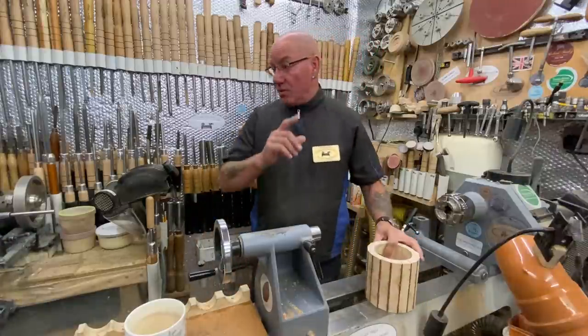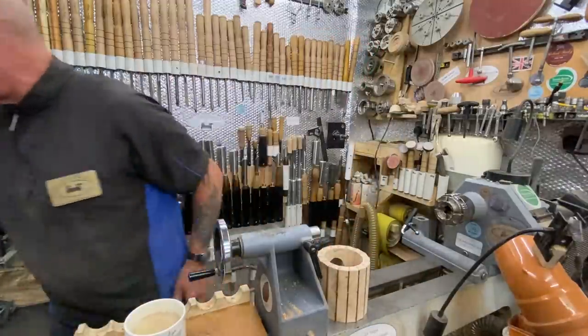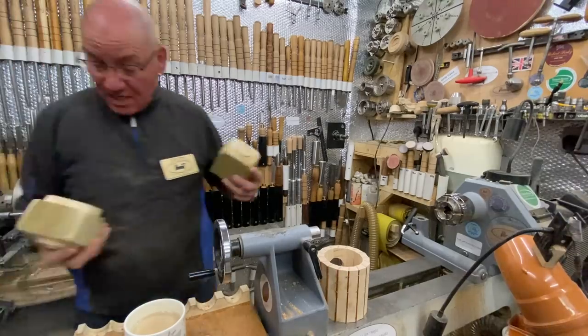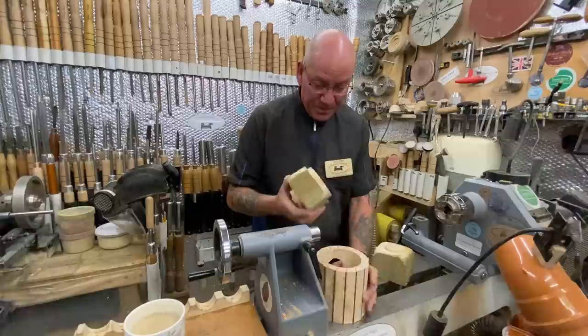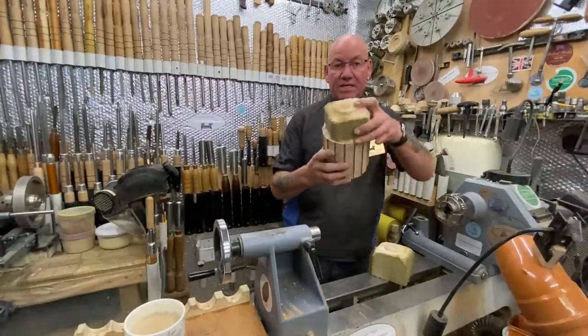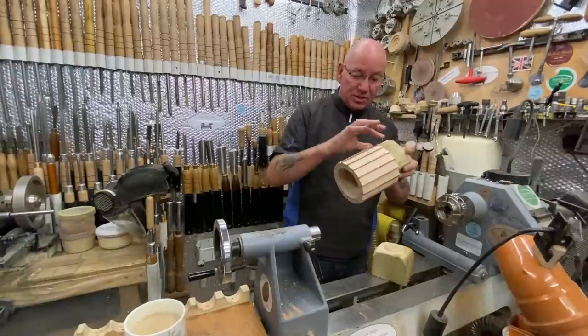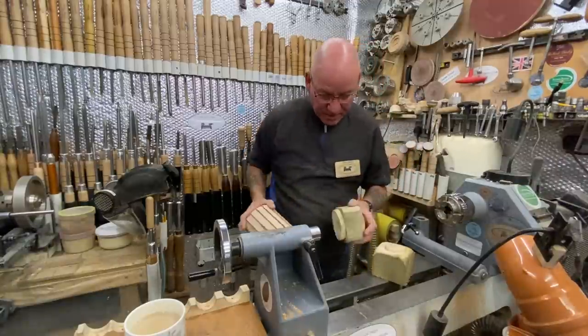Right, next bit I'm doing. I want to turn this and I want to sand it, get it round, okay? Now, I have prepared some bits just to cut down on the video. I've done one. These are just bits of old 4x4 post, and all I'm doing is making a jam, because I'm going to jam it between two, and then I can turn this, just give it a little bit and get it all round and nice.